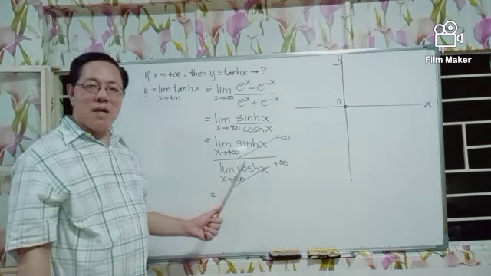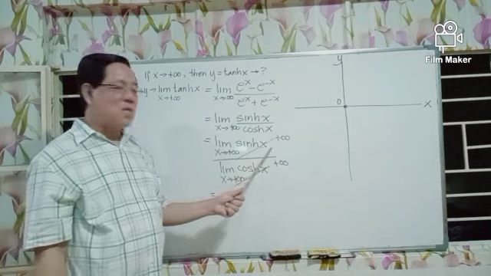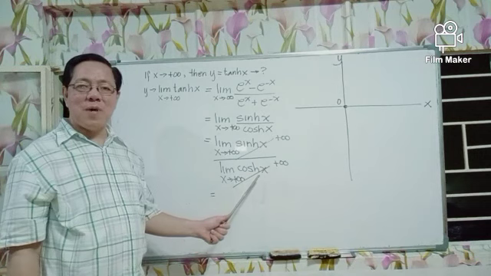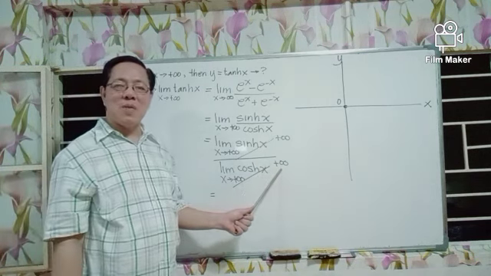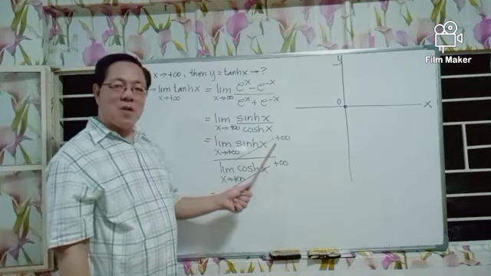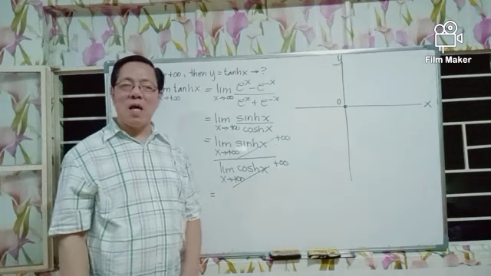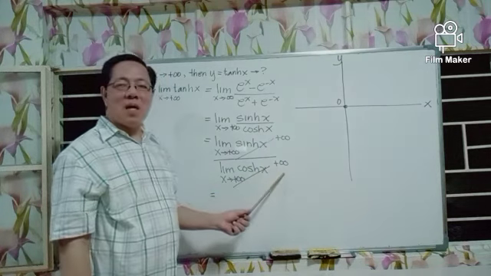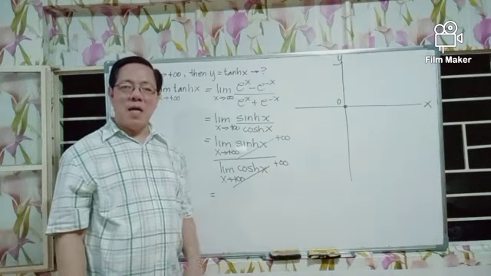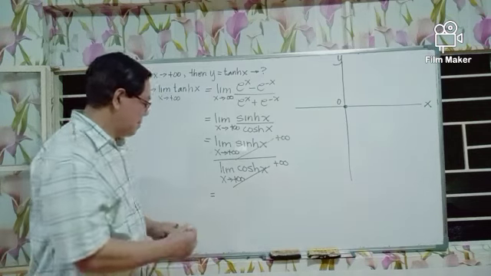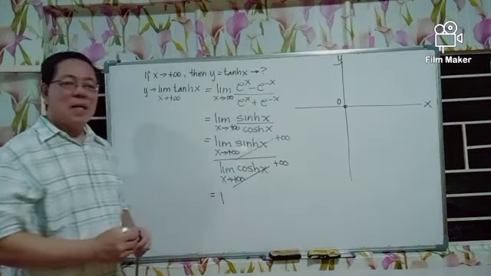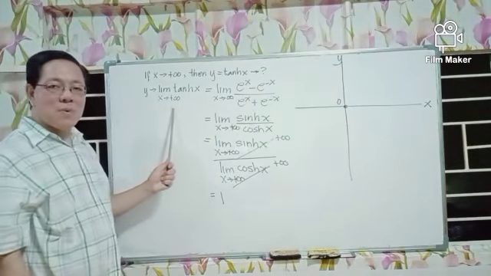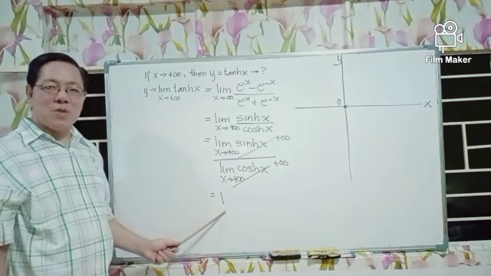We are only saying that the hyperbolic sine of x is approaching a very large positive real number, and also the hyperbolic cosine of x is approaching a very large positive real number. But if we say a very large positive real number divided by a very large positive real number, then the answer would be 1. Hence, the value of the hyperbolic tangent of x as x approaches positive infinity approaches 1.